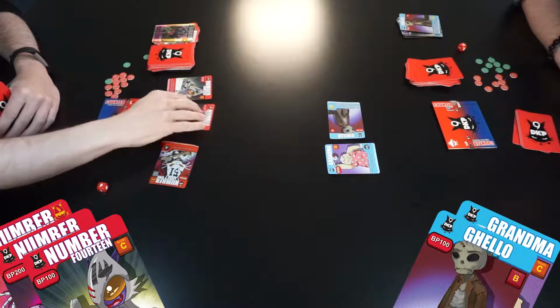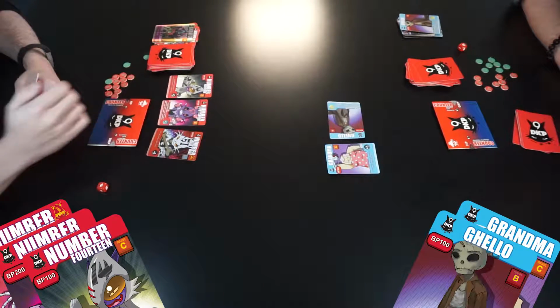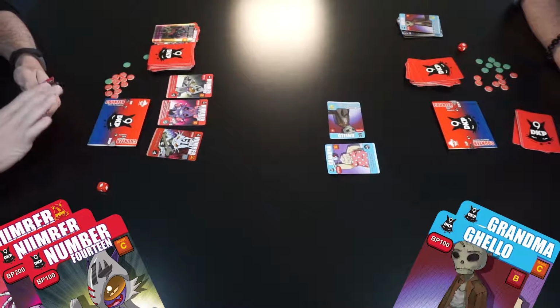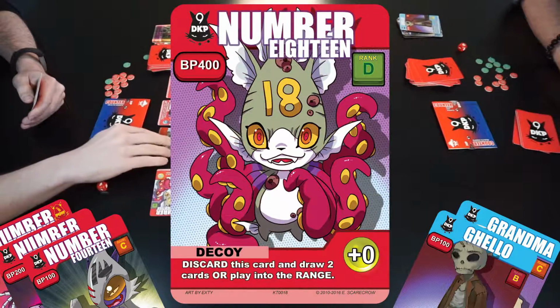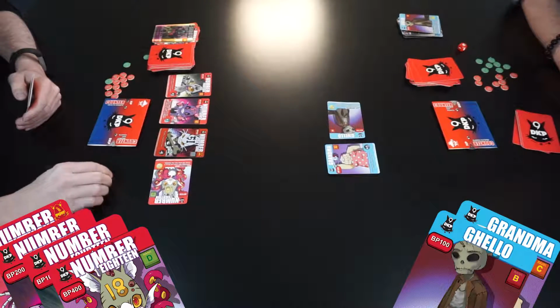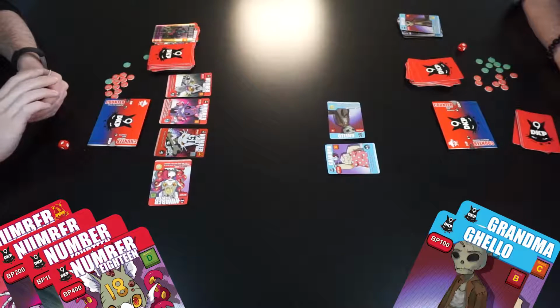I will stand these guys up. I just drew kind of exactly what I needed. Not exactly what I needed, but pretty good. I will play number 18. He is not a high-power card. He is a high-powered standard card. He's a 400 BP card. But he does have an instant ability where if I were to discard him, I could draw 2 cards.